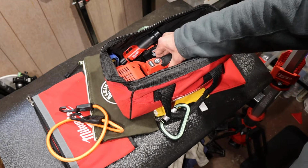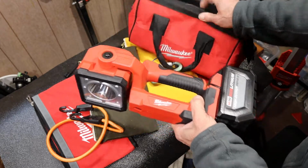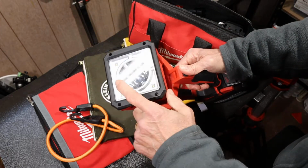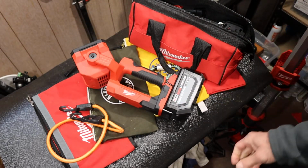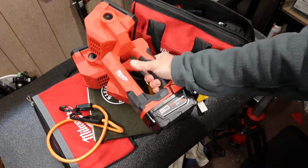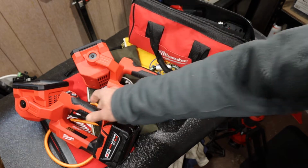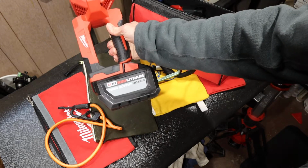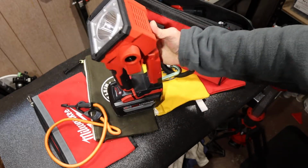And immediately, if I need to, I can pull out this light. And this light here is a large M18 light. It's got both the spotlight and an area light. And this was featured in my drain cleaning video. But I have one in my shop, and I've got one that's dedicated to my lighting kit, so I'm not yanking things in and out. And I keep the big 12 amp hour battery on this.